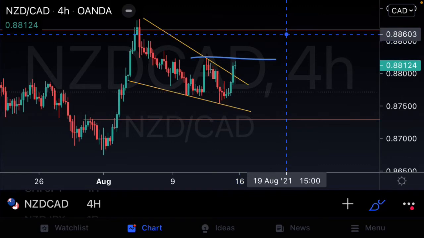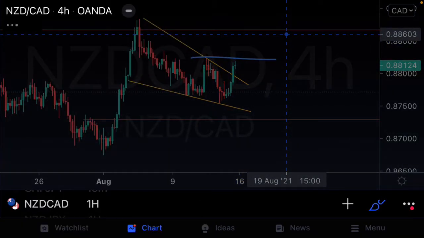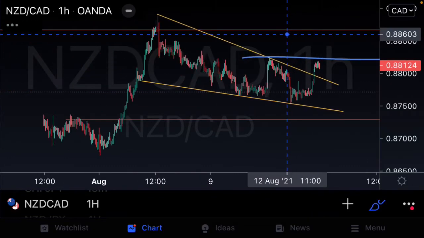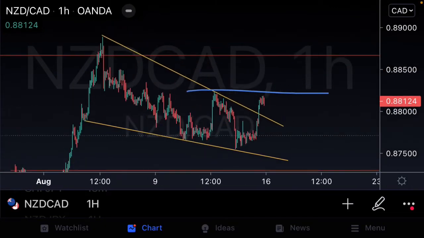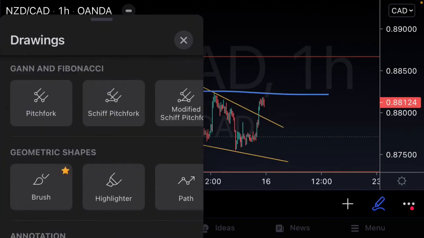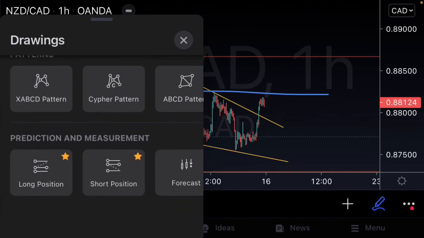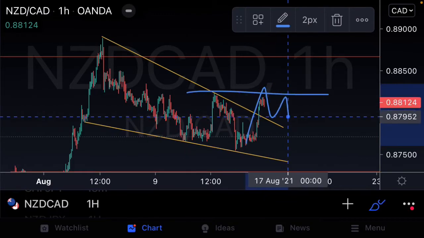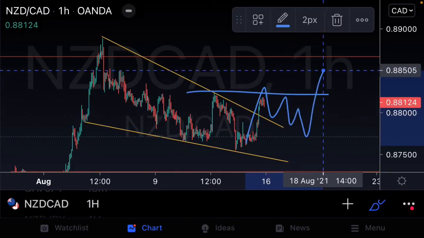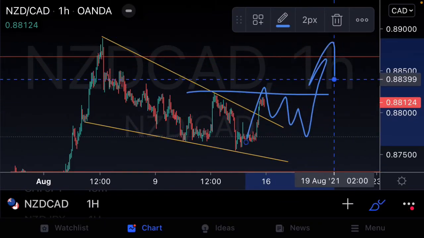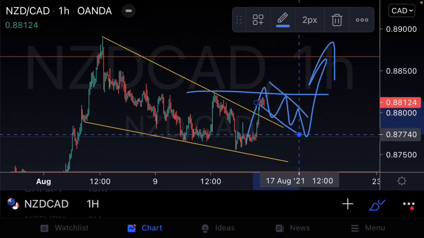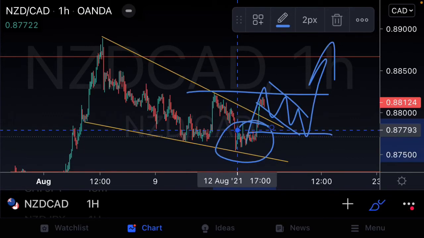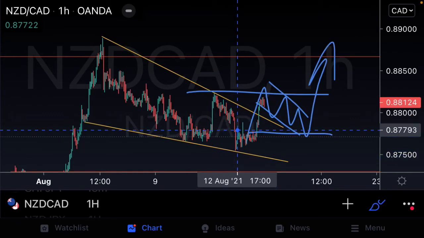What I am waiting for, however, on those lower time frames is for my corrective structure to form. So we have this corrective structure over here. We have this nice break of structure. What we need to give us that reason to enter this buy is for us to see prices correcting into previous support structures, and then we find that continuation to the upside. So we'll be looking at these previous support structures within this small corrective structure over here for prices to maybe retest. If we find this corrective structure, we're in.